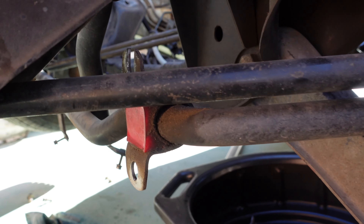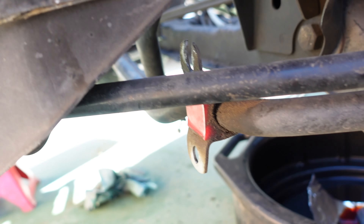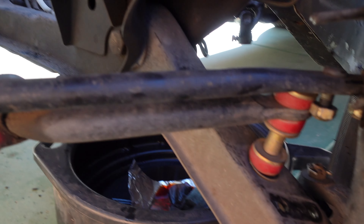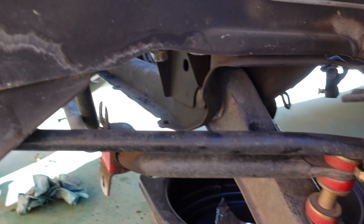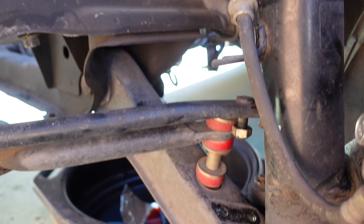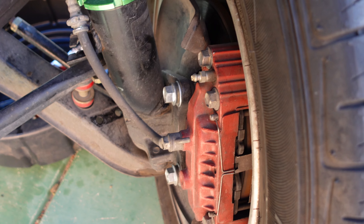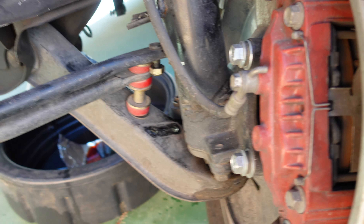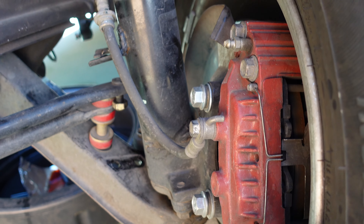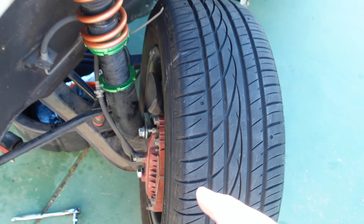Moving on to the suspension side — you can see I took off the sway bar bushing right here; it goes up against the frame rail up there. I also undid the tension rod which goes in right here. You could drop those down with the subframe, but there's really not much of a point — just disconnecting them right there is good enough. I went ahead and did the tops of all my struts too, so this thing is really close to coming out. The only thing left is to disconnect the brake calipers and the brake lines. I'm probably just going to undo the line since I want to move to braided stainless steel anyway. Otherwise you could just undo the caliper and hold it up with a bungee or something.